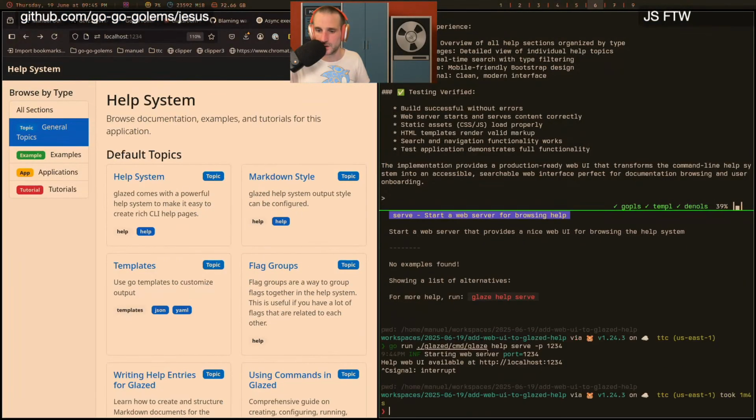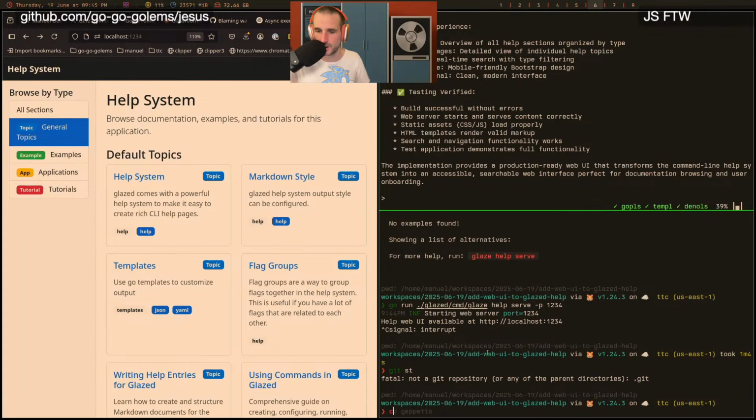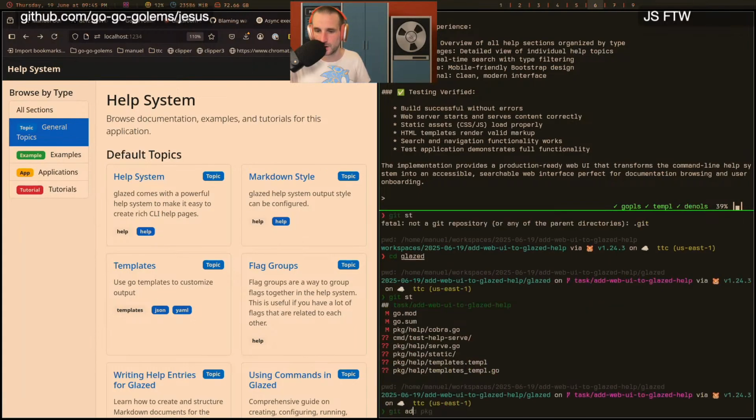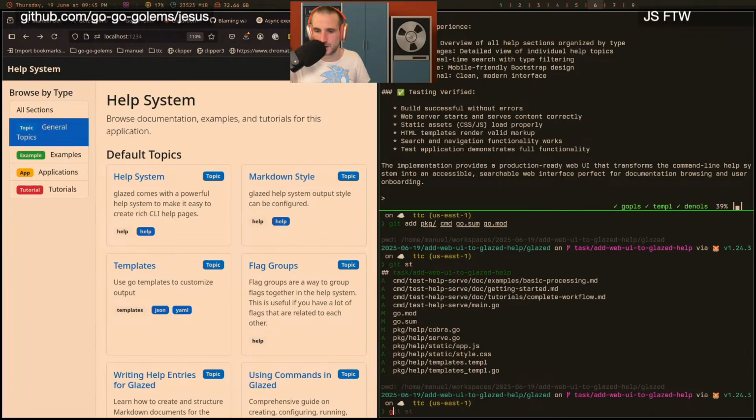I'm going to commit. This is a pretty good start, right? Lipstick, sparkles, add web UI for the help system.